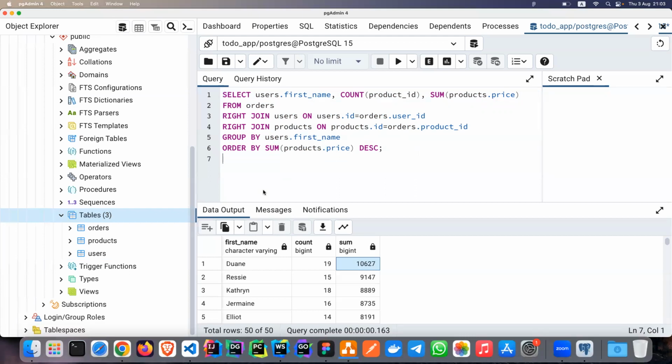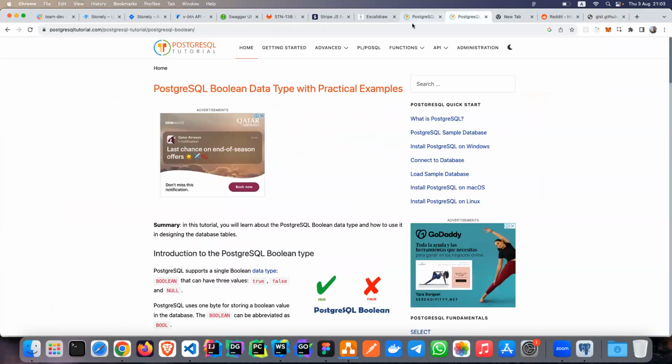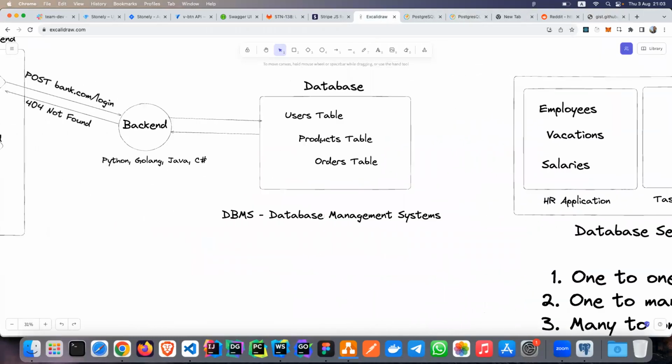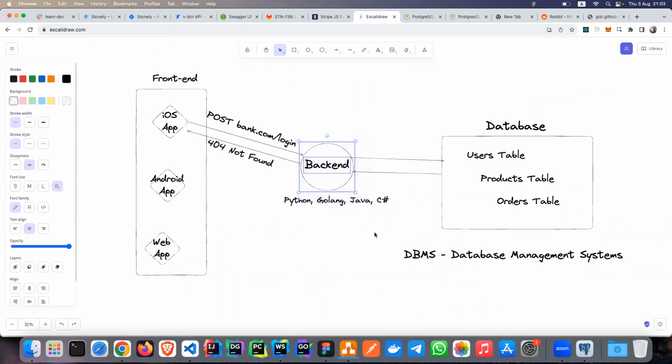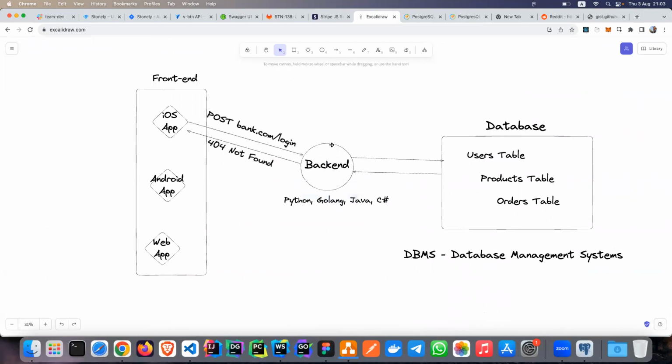Yes. Well, you see, we have a database server running here. When we write our backend, let's say my backend receives an HTTP request, and this backend will create an SQL query and send it to the database. The database will do something with that query and send a response, and the backend will send the response to the frontend. Okay.